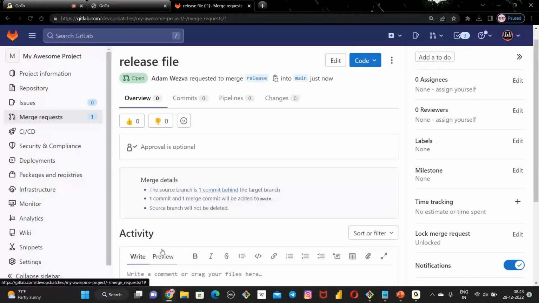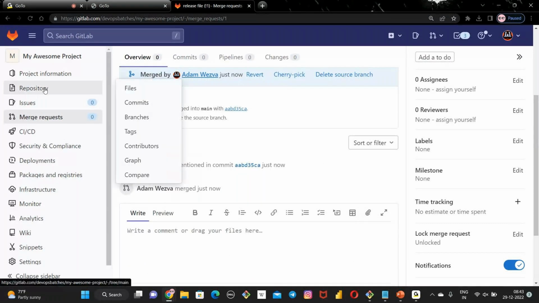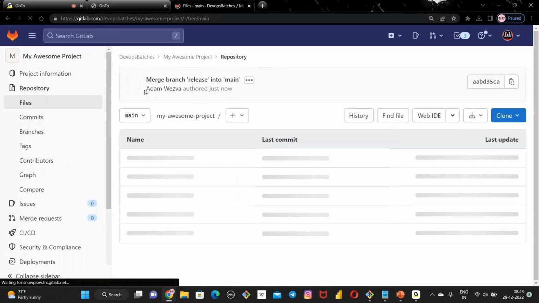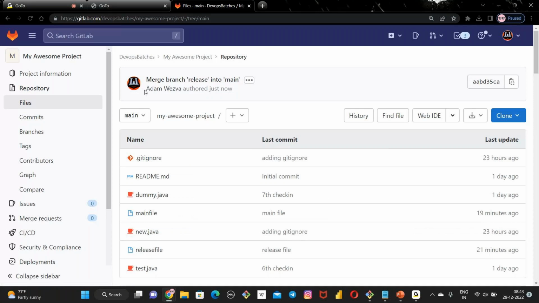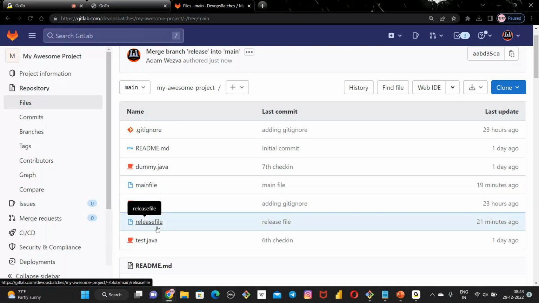you can see it says merge has been done. Now if I go back to repository and say files, you can see this is the main branch, and in the main branch, along with your main file, you also got the release file that was merged from the release branch.